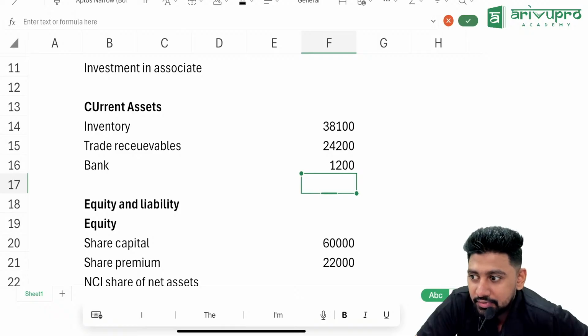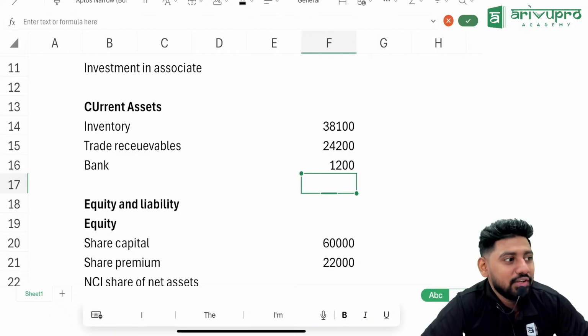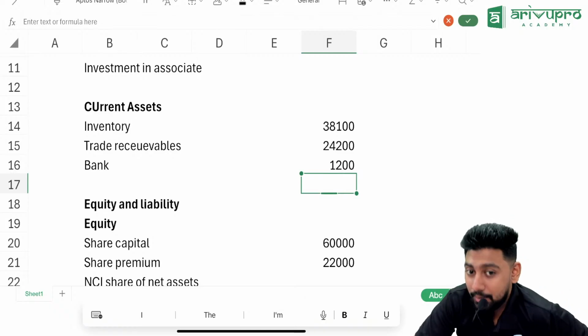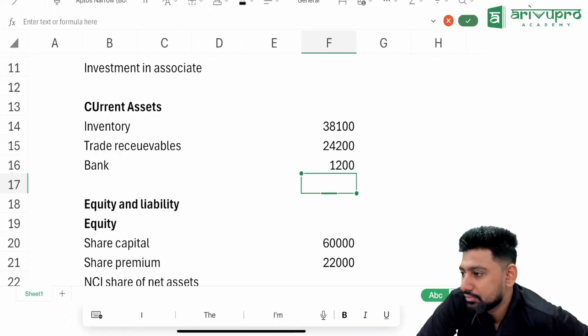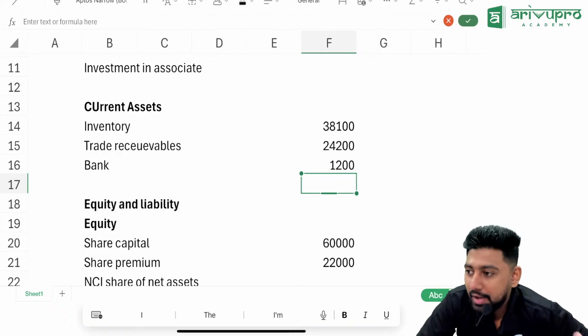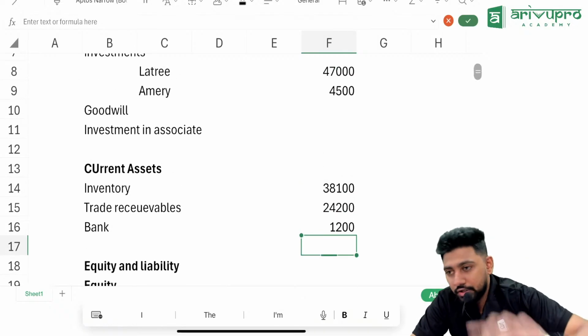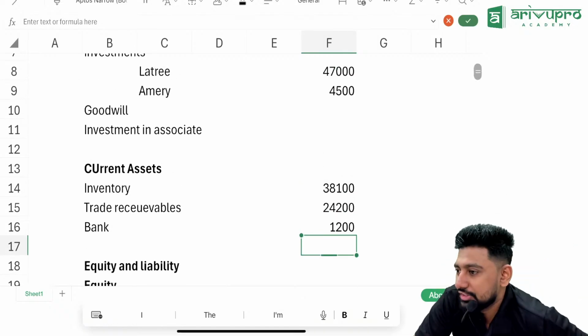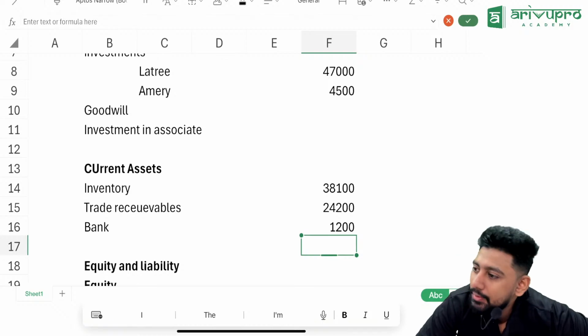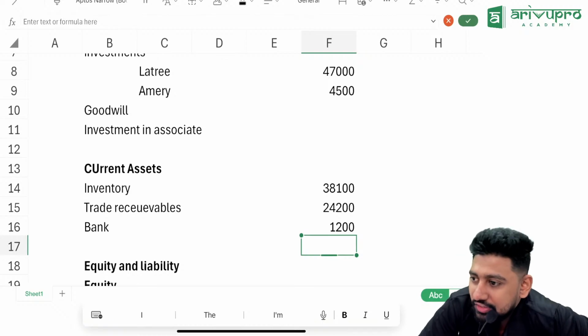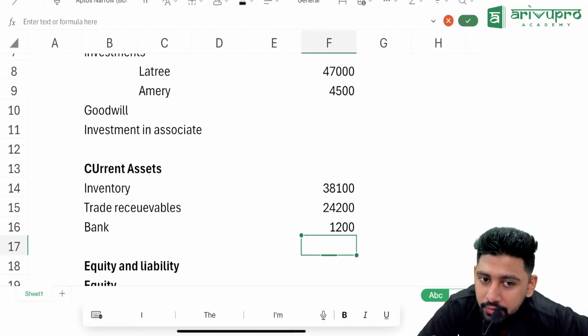Akifa, what are you thinking? Are you thinking that probably when you take Kaplan, they would have deducted it from investment in associate? Here they clearly say it's bank, so take it to cash. Even if you deduct it from investment in associate, your total assets will not change, it will be the same. Understood? But take it to bank because you would have received the money. You got my point? Okay.